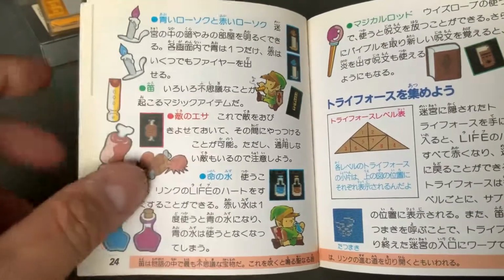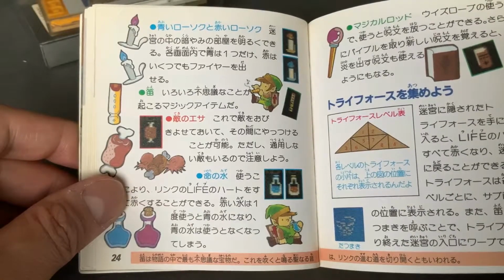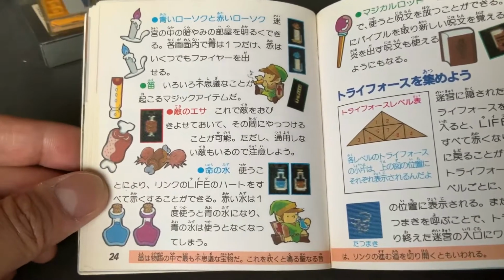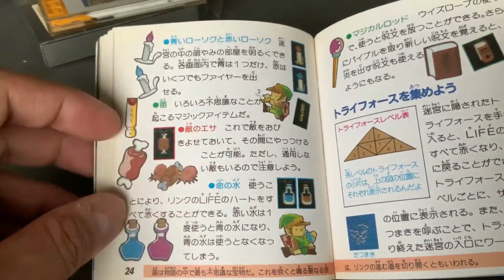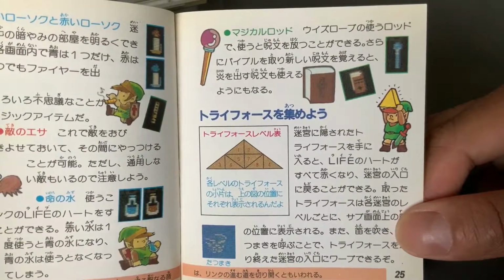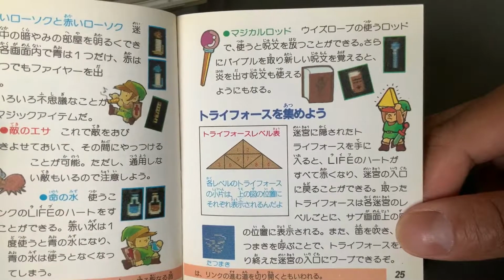Or it says Teki no esa. Esa is like pet food. Like when they talk about feeding your dog, they say esa. And then we have the Inochi no Mizu, life water, or potions. Magic rod, magical rod.